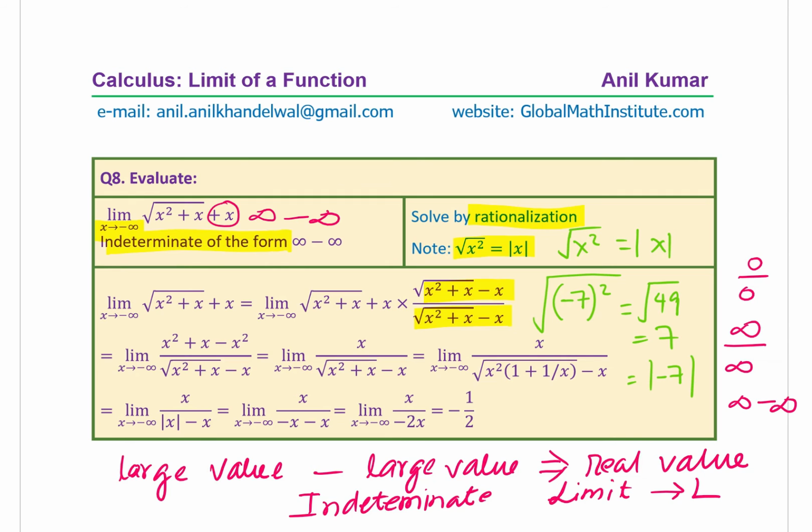Now in simplification, here is a very critical step. As soon as you come to this particular portion, you have this difference of squares, and the denominator is that particular thing. Now x squared minus x squared cancels, and you're left with x in the top. The denominator here is square root.